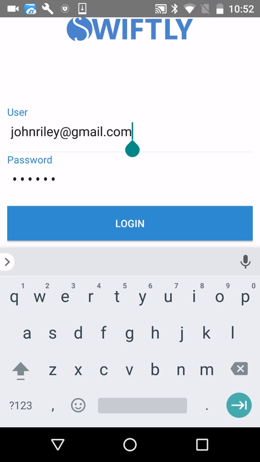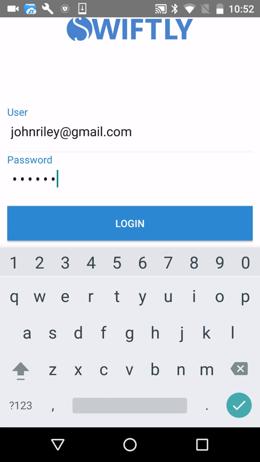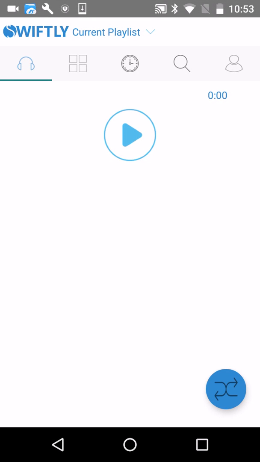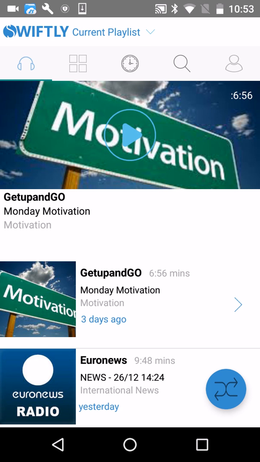So in this specific case, I'll be talking about a guy called John Riley. John Riley is our perfect target market. He's a guy who travels from Reading to London every day, and he's quite frustrated because he's never prepared for his long drive time. He travels into London every single day for about 43 minutes one way. And we are going to show you how Swiftly can help maximize John Riley's drive time.